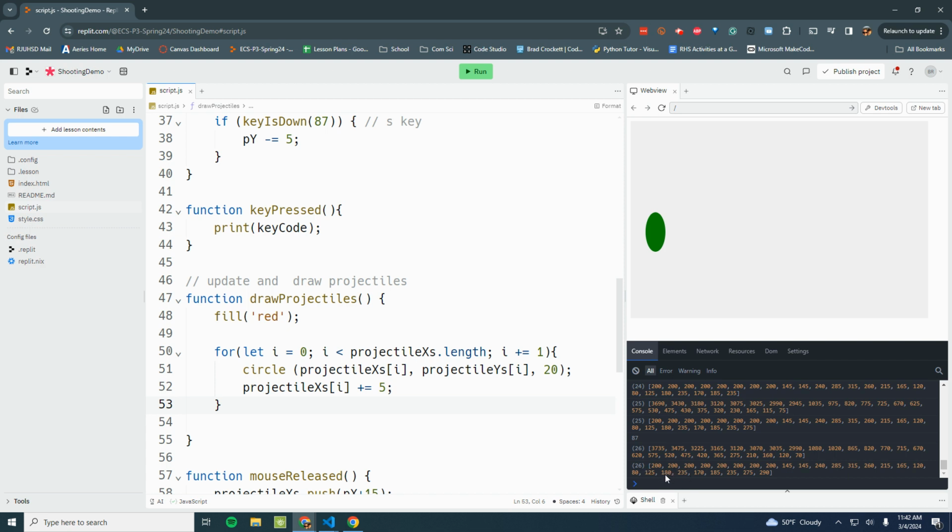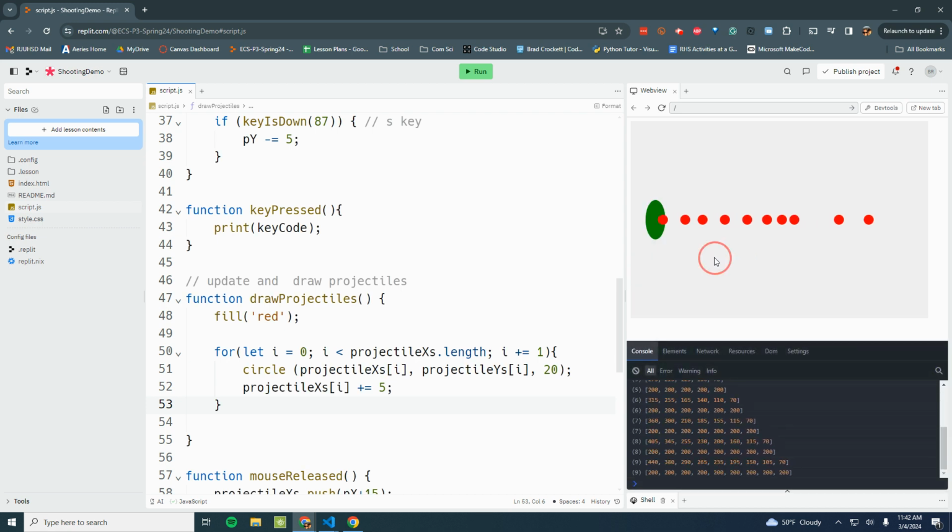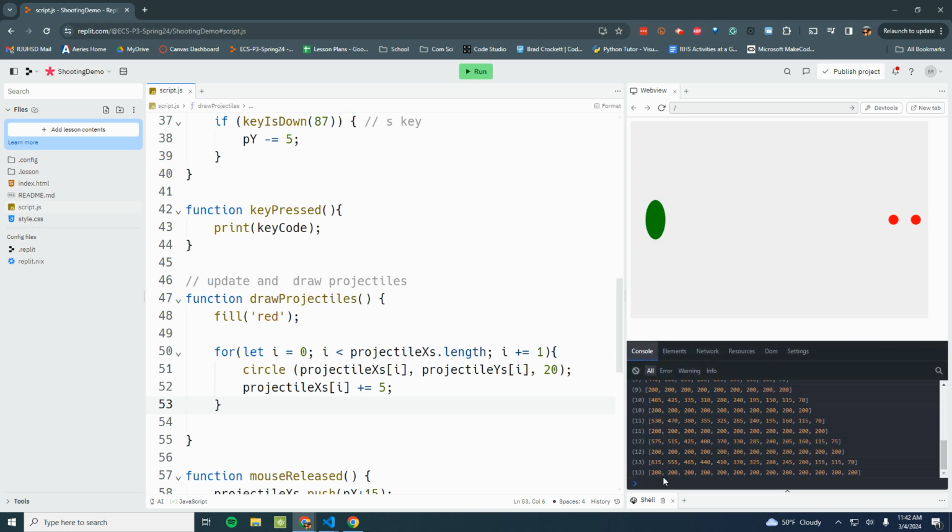In fact, I can see that right now, if I run this, I've got a list of, let's see, 1, 2, 3, 4, 5, 6, 7, 8, 9, 10, 11, 12, 13 bullets that my computer's keeping track of, even though how many bullets can I see?